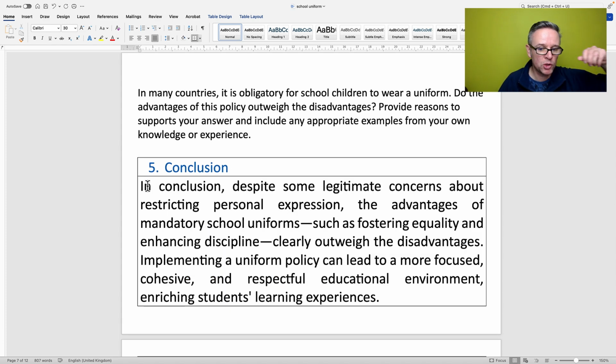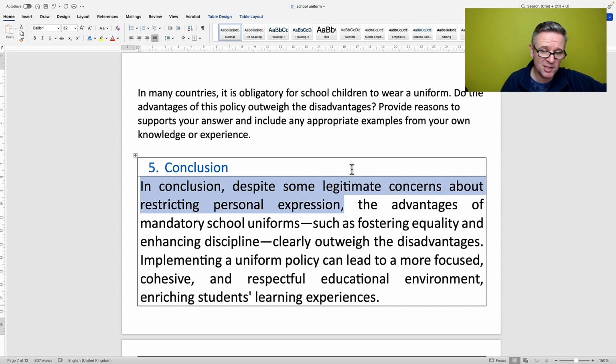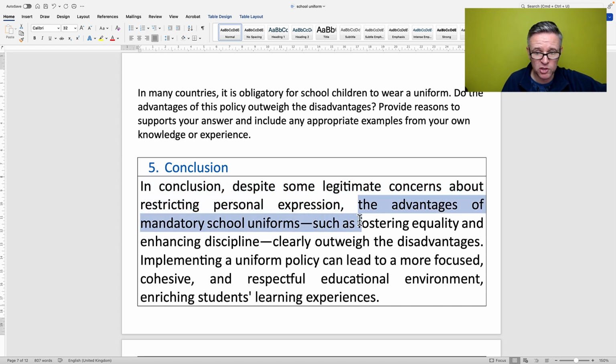Here is our conclusion paragraph where I summarise the argument. In conclusion, despite some legitimate concerns about restricting personal expression, so legitimate is a synonym of valid here, the advantages of mandatory school uniforms, such as fostering equality and enhancing discipline, clearly outweigh the disadvantages.